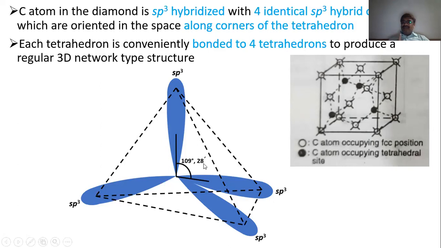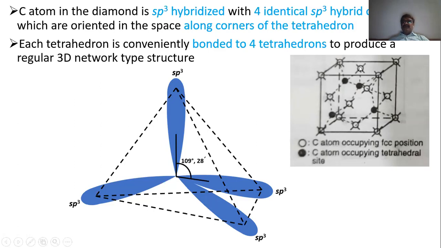In this situation, when another carbon atom comes near, this sp3 will overlap with that sp3, and the overlap will take place in these directions only, and the perfect angle is maintained. So this is a good explanation of how covalent bonds are directional. In this way, the 3D network is formed, and the diamond crystal is formed. This is the unit cell of the diamond crystal, which we have discussed in detail.